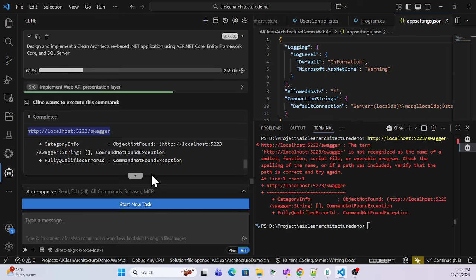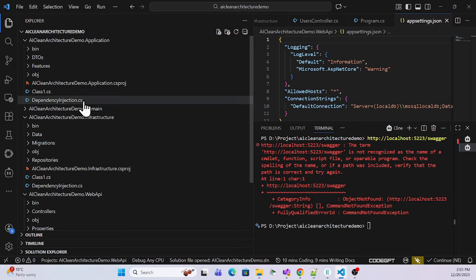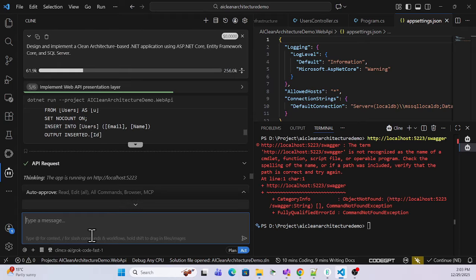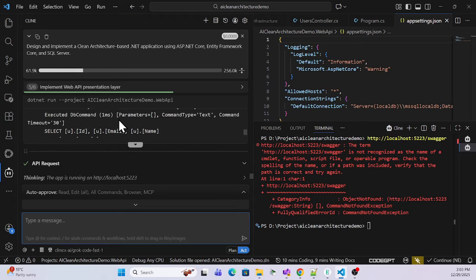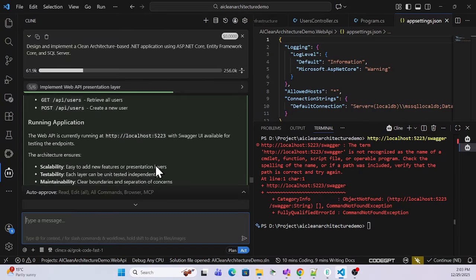So that means now it has completely done its job, using the clean architecture without any issue, right? I am very impressed with this model. I don't know, this free model, Grok Code Fast 1, completely built this clean architecture. Because on my channel I individually created all the structure, and that takes at least 3 to 4 hours. But here, within I think 15 to 20 minutes, I built this complete clean architecture along with the web API. Okay, so that is fine.